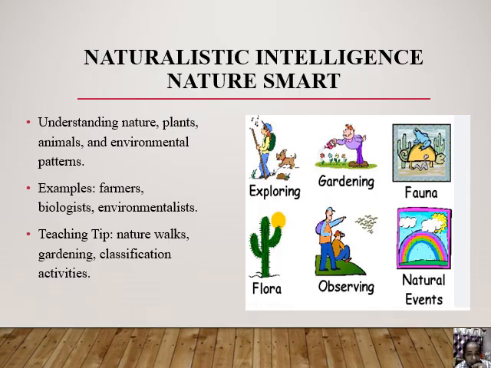We can say they are interested in subjects such as botany, biology, zoology. They categorize, analyze and catalog information very easily. They enjoy camping, gardening, hiking, exploring the outdoors. Teaching tip: the teacher can arrange nature walks, gardening, classification activities, field trips, etc. Potential careers might be farmers, biologists, environmentalists, conservationists, etc.